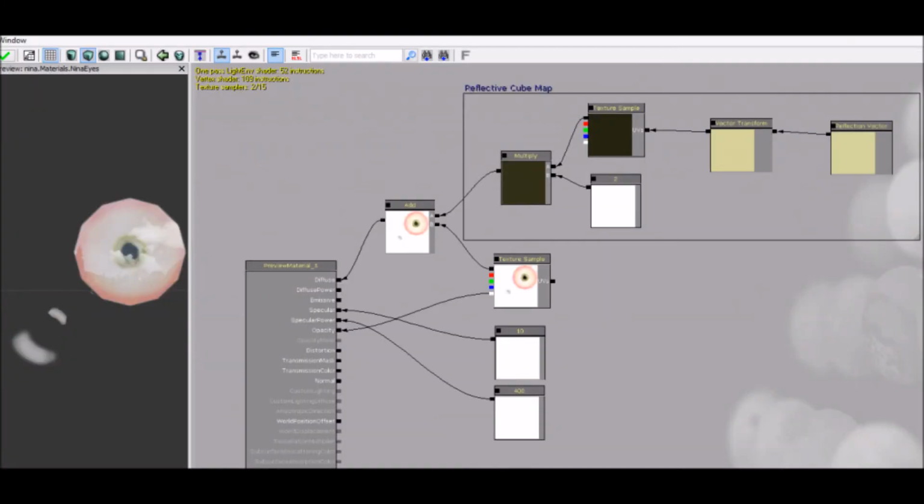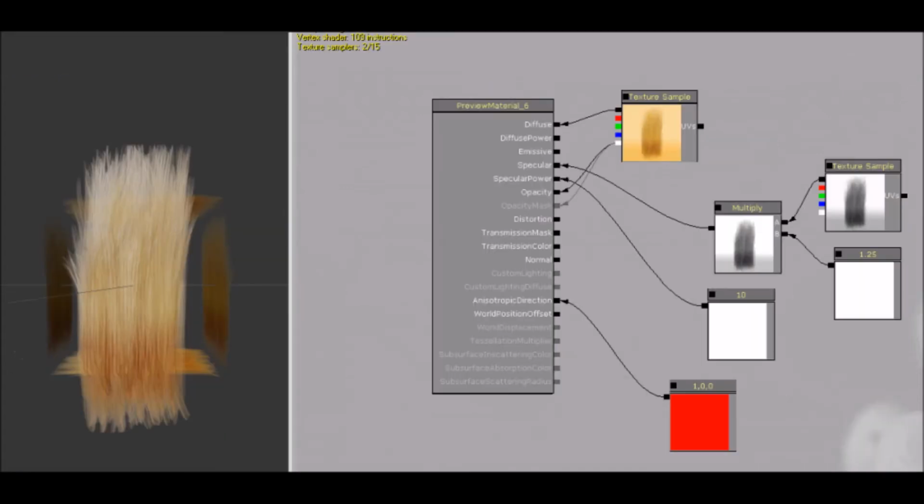Just going to look at some in-engine things at the minute. Shaders and the renders. The eye shader here is made of the diffuse that's output out the specular and specular power created by constant factors, and the reflective cube map shader created in order to increase the specularity of the eye and give it its natural reflectiveness. The hair is also output via the diffuse map for the speculars, again controlled by the constant factors, with anisotropic direction used to increase the highlights of the hair.